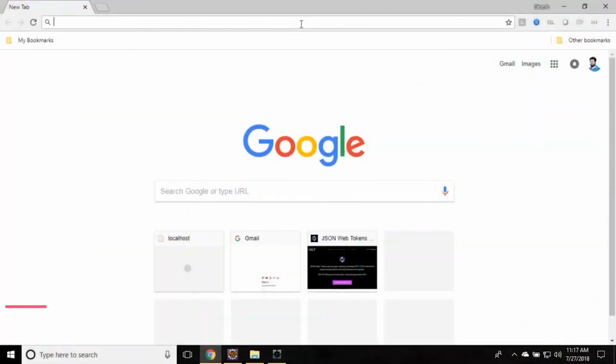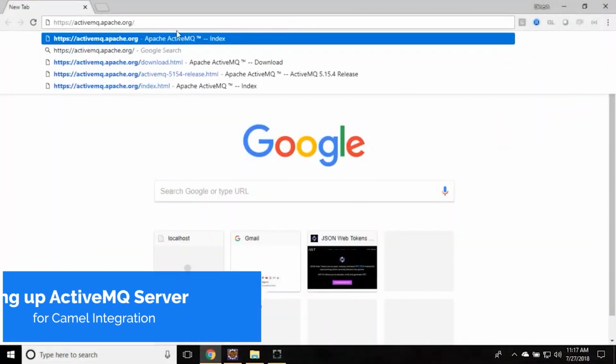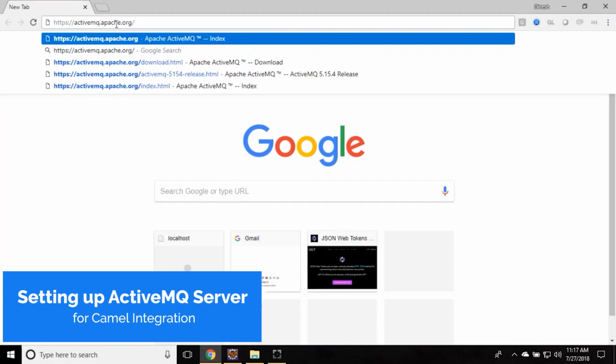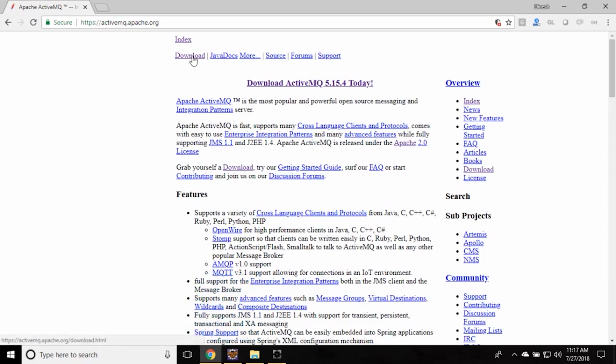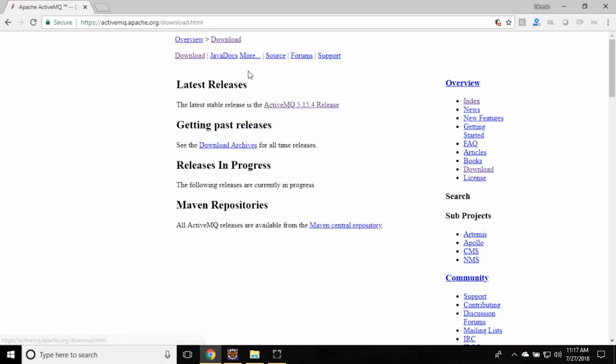Now go to the browser and go to this URL: activemq.apache.org. Here on the landing page, you can see the download link, or else you can find the download for ActiveMQ. This is the latest version for today, 5.15.4. If you don't find this, go to the download link, and you can find the latest release.